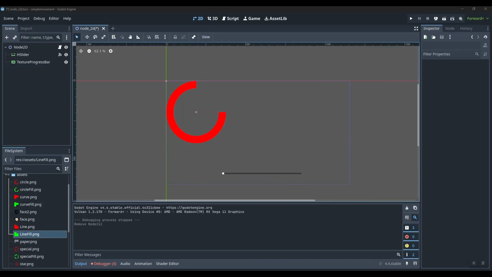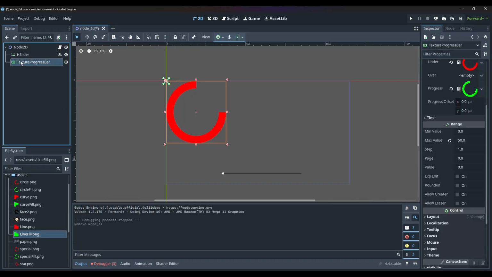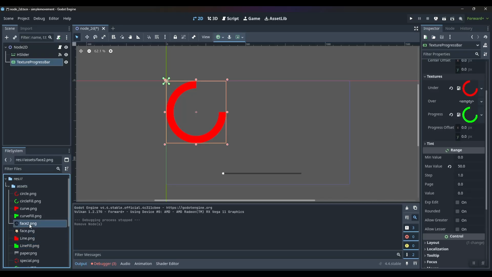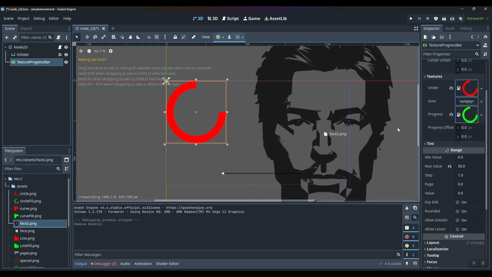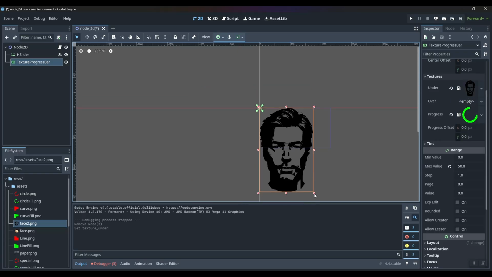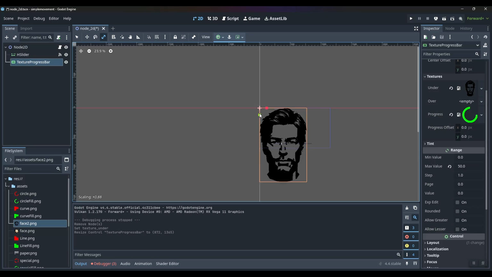Okay, one last fun thing we can do is I have an image that I put into Inkscape and created a silhouette out of. So I'm going to take that silhouette image that you see here. I'm going to throw it up here. Let's hold down Shift, and let's resize this guy right here.